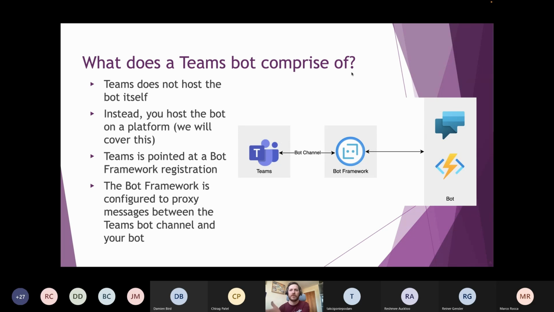The bot framework then redirects the Teams message to where the bot lives, and then when the bot responds, it goes back to the bot framework, which goes, oh yes, this is in relation to the conversation with user X, and then forwards the response back to user X. Okay.